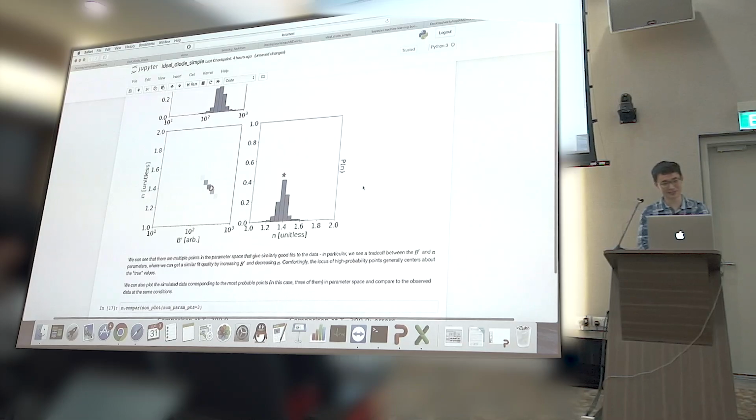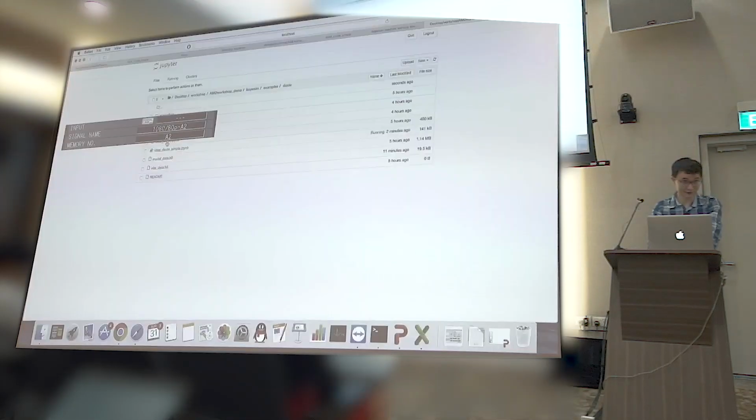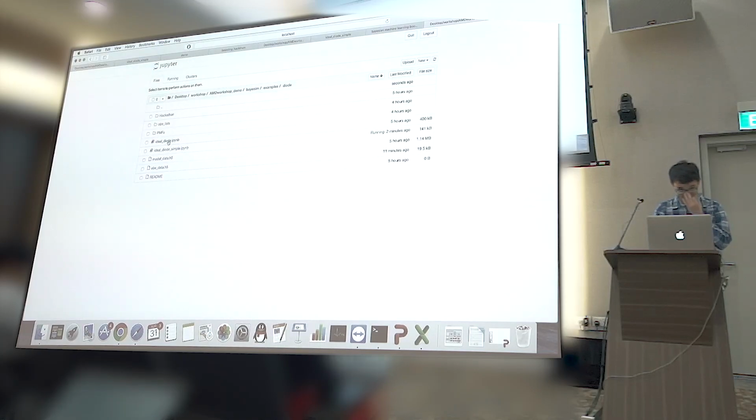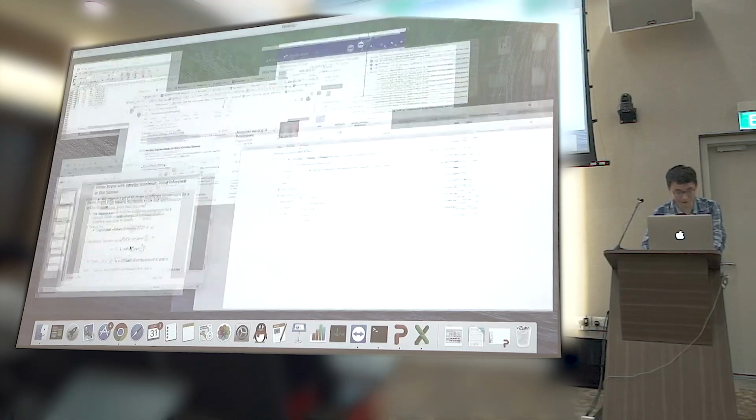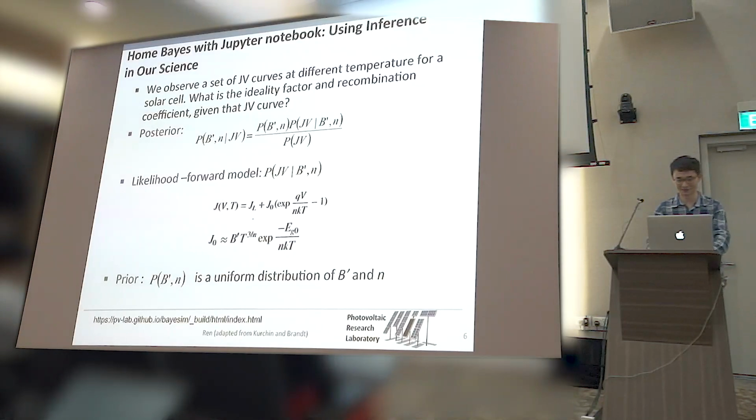If you have time, I strongly encourage you to go through the other example, the ideal diode without sample. That file actually did steps 1 to 7, so it's a complete loop of performing the Bayes inference. Okay, that's essentially done. So that's essentially your first Bayes inference. This seems pretty easy, isn't it?